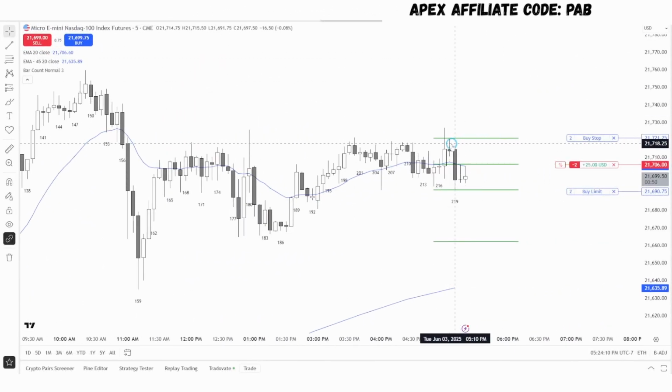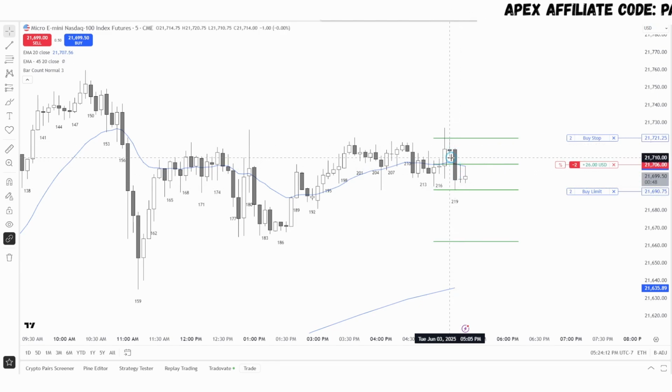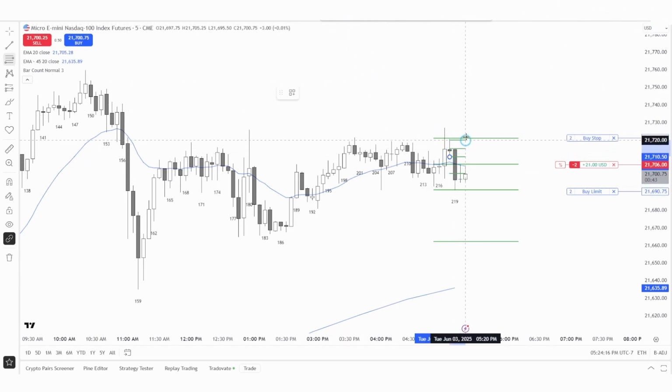I like the spike from 218 down to 219. The bears that shorted here made 1R very quickly, so I know there's momentum behind this. See, they made it. But then I also thought that there wasn't enough energy for the bulls to get back up here, because this was a strong bar 219.